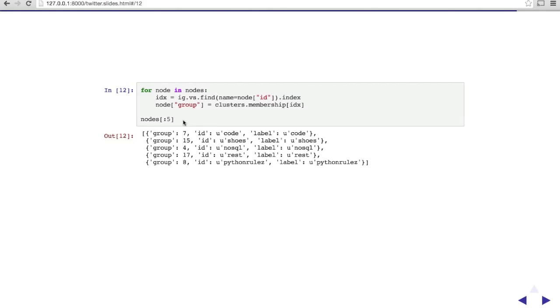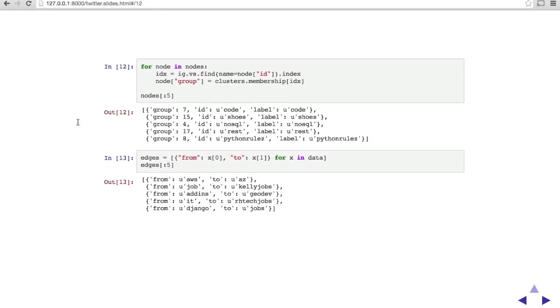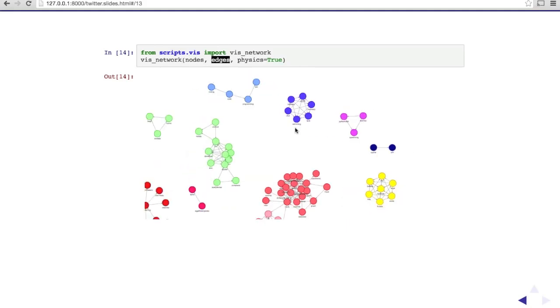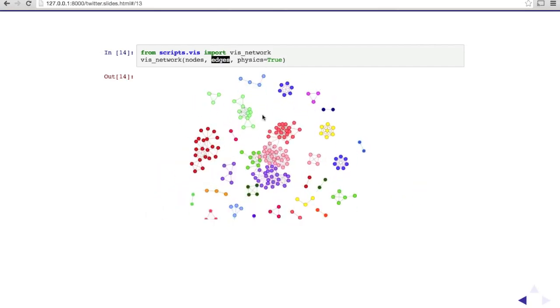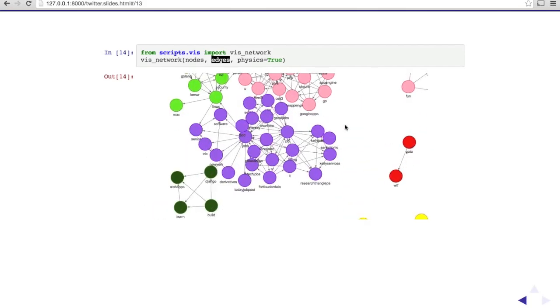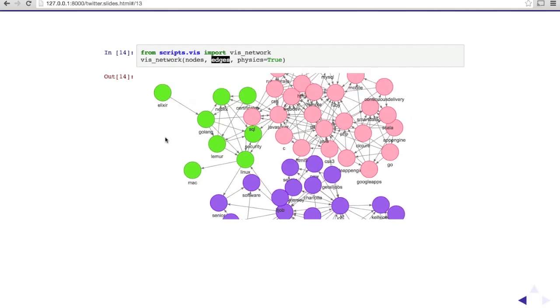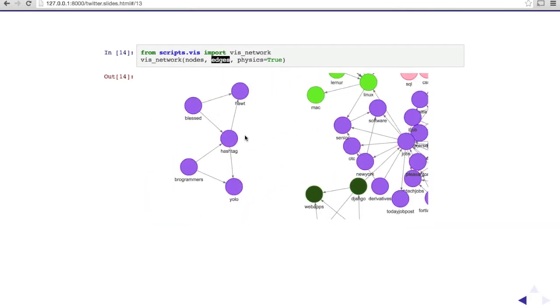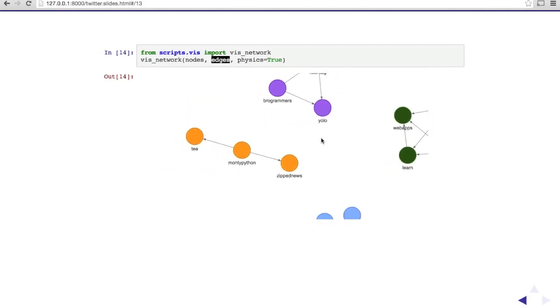And then the edges list needs to be a list of dictionaries with a from key and a to key for each node. So AWS points to Azure, job points to Kelly jobs, and whatnot. Then at that point, you'll want to study this. It will be included in the link to the GitHub repository, but you can study what exactly is going on here. Essentially, it's just passing those lists, nodes and edges, to Vis.js, and giving us an interactive visualization here within IPython. And here we see a bunch of hashtags tagging each other, and then the clustering algorithm determined which of them belong in their own cluster. And of course, it ran out of colors, so these are definitely different communities, but it's going to be reusing some colors. If it's a disconnected component, it's in its own cluster.